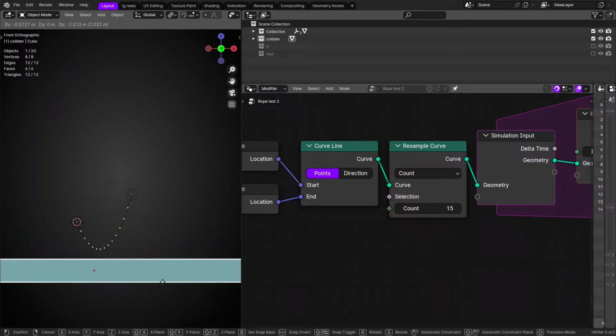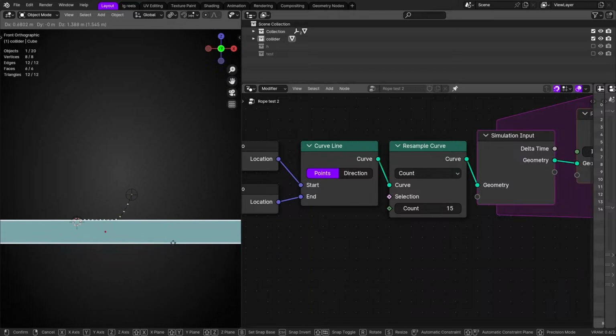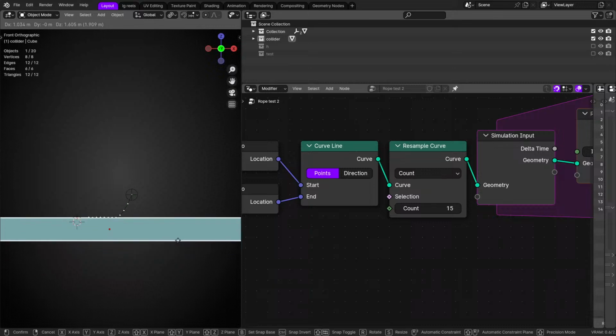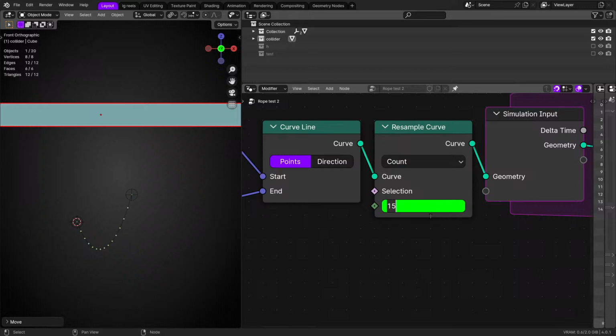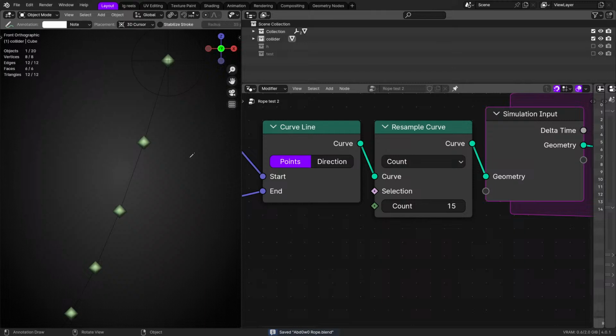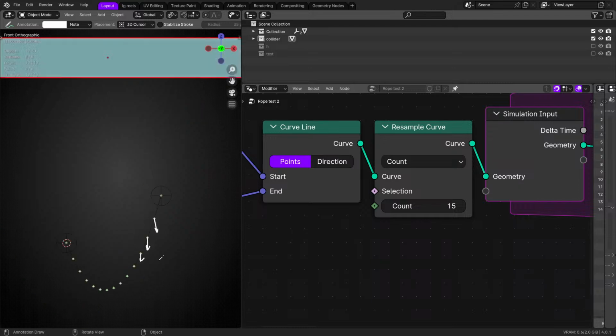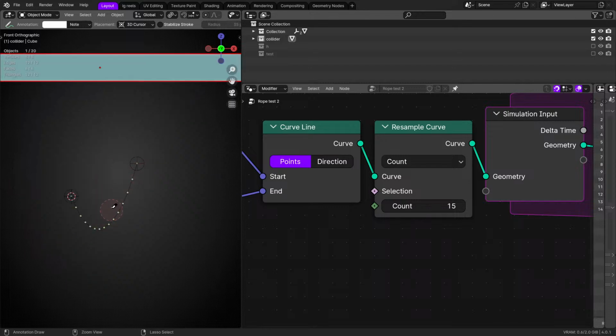What? It's updated. Wow. Even if the simulation is not running, it's not the best, but it's working. Anyway, let's increase the resample up to 100, for example. Let's restart it, and as we can see, the gravity is going to affect these points much more. Why? Each point is going to have this gravity downwards, downwards, downwards. The more points we have, the more sum of the gravity we're going to have on the entire row.